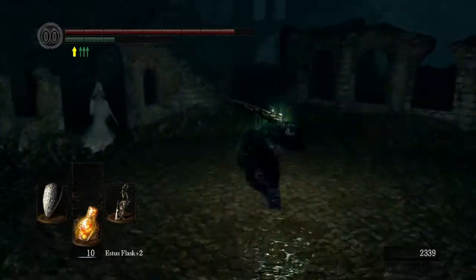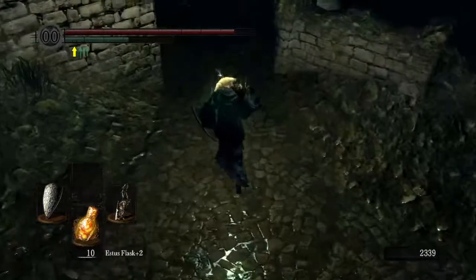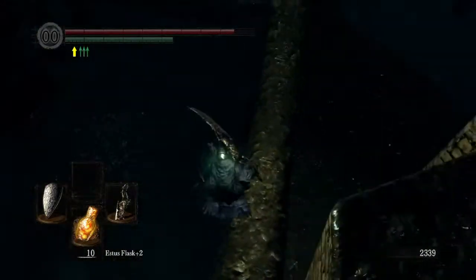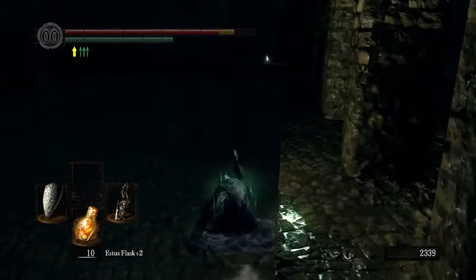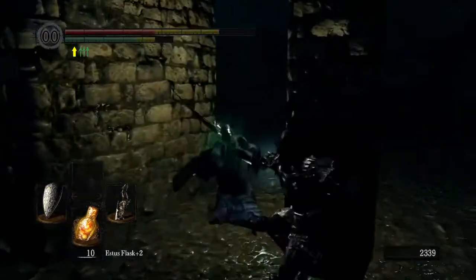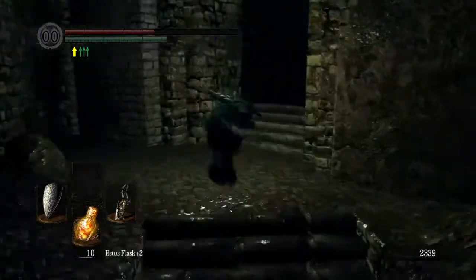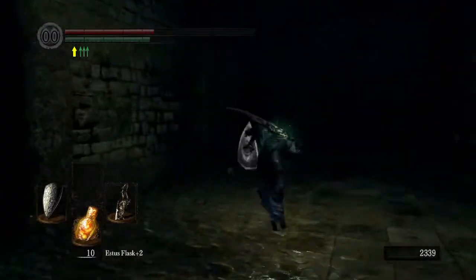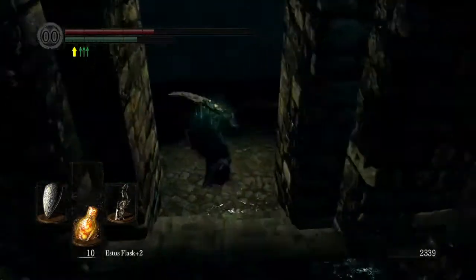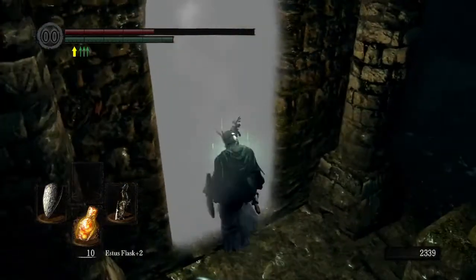But yes, once the water's down, you can run back here. Jump on this little wall. Jump down. There'll be a Dark Wraith right here. Pass him, run up here, past this big blobby mass and another Dark Wraith. Cross this little bridge to Four Kings.